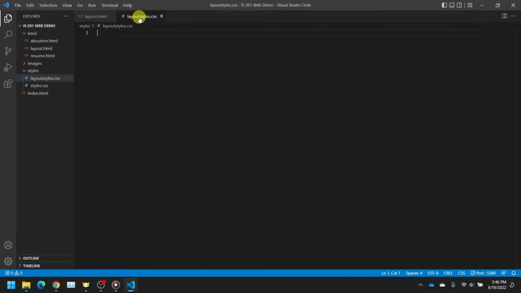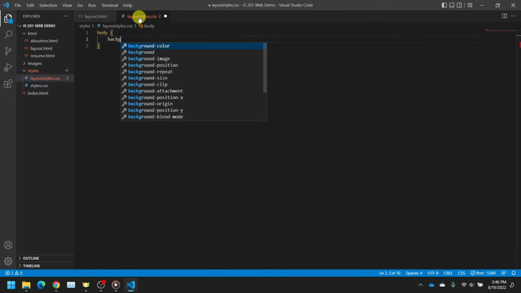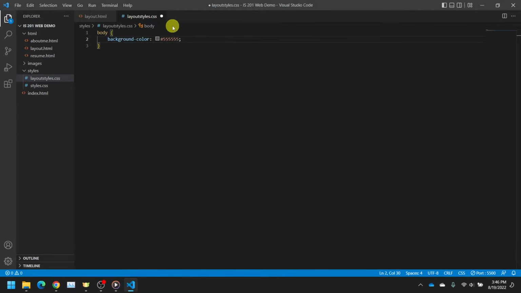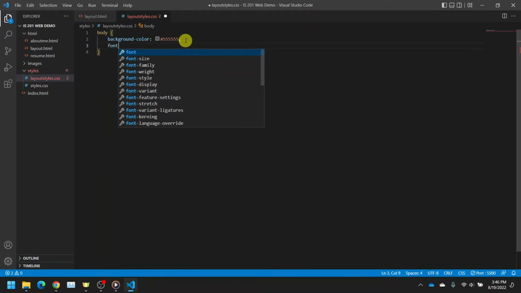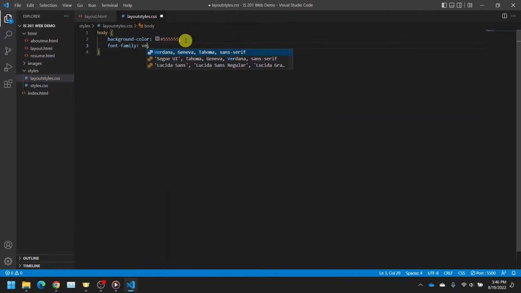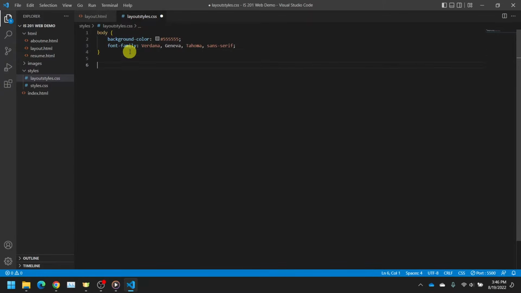Let's go to Layout and create a body style and set background to a nice gray color for testing purposes. Let's also change the font, and this time we should use the Verdana fonts. Now we are going to create a custom style that we are going to use across all those divs we set up. A nice name for a common custom style is .common.